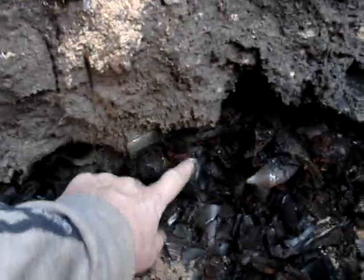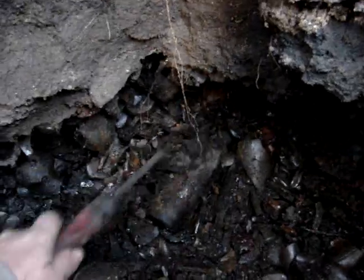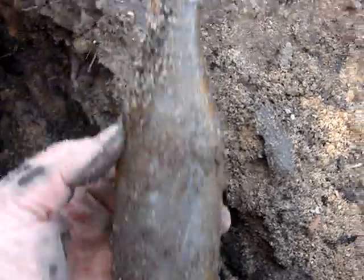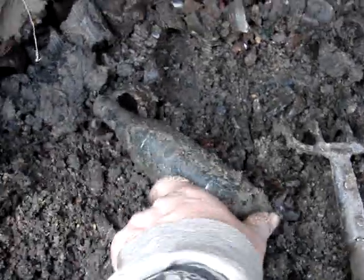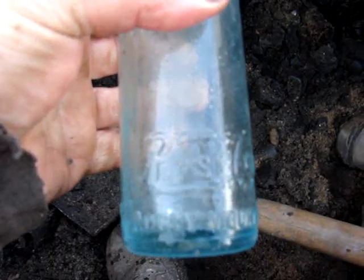Well, that one's broken. How about this one? It's broken too. How about that one? Sure looks whole so far. Dang it — another broken one. I just pulled out a whole one, but it's got some cracks in it. Another Julep bottle that's almost intact. Just pulled one out — looks to be a whole one. It's a triple script all right, and I can't see anything wrong with it at all. I'll have to wash it up — it's very close to perfect.